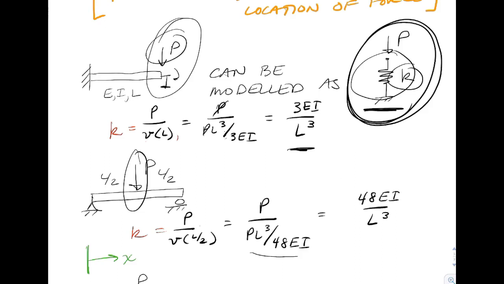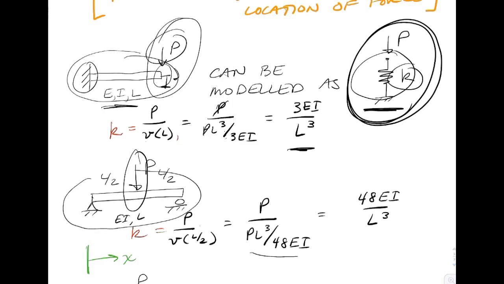So kind of interesting, for the exact same beam, EI over some length L, the only thing that changes the stiffness is how it's supported. So a cantilever has more flexibility than the exact same element in both models, but just different boundary conditions. And we end up with something that is about 16 times more stiff.